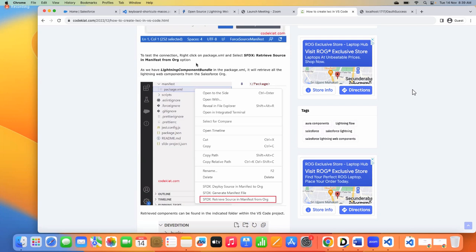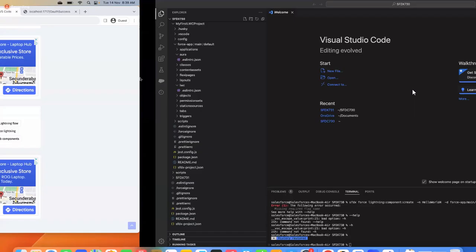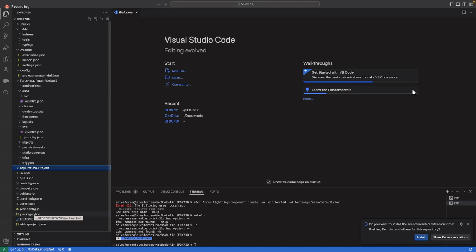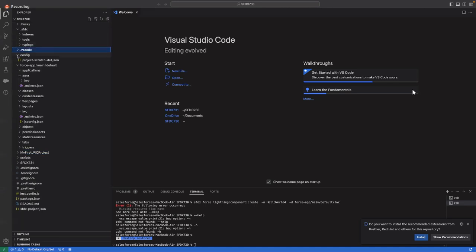Right click on the package.xml. Manifest, we should see manifest.